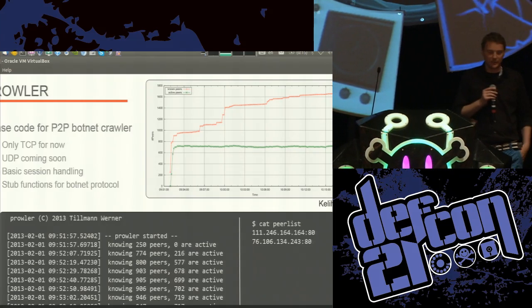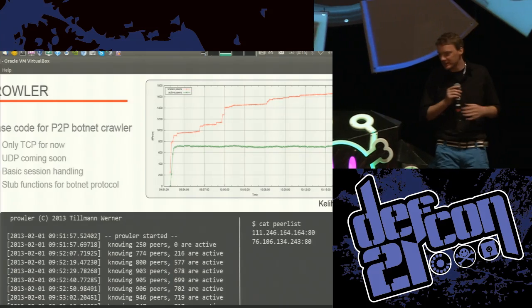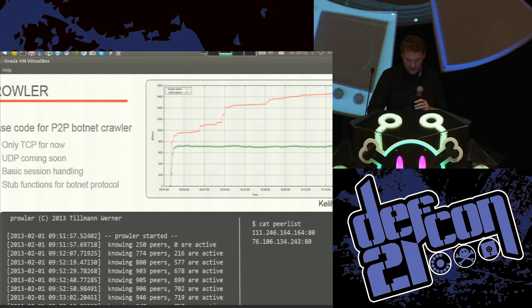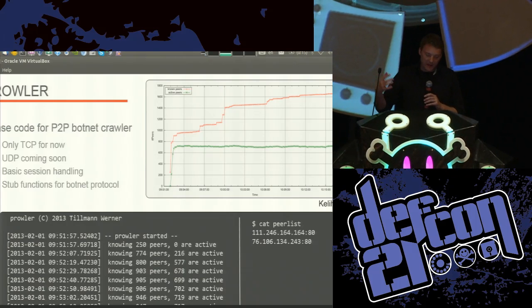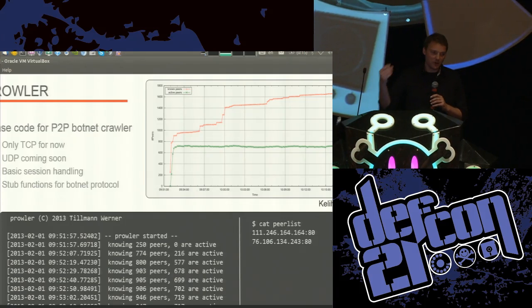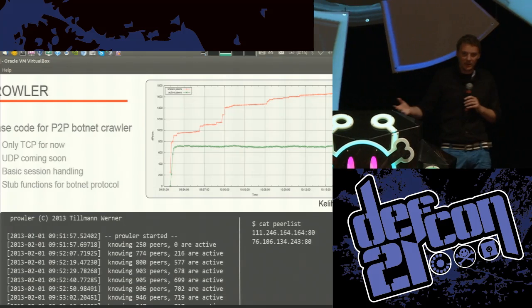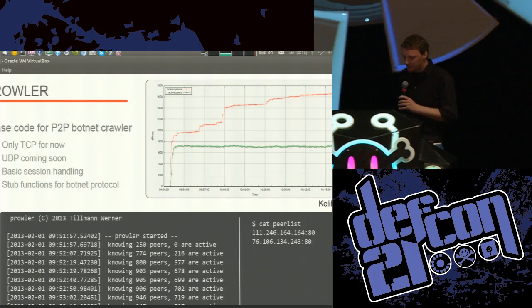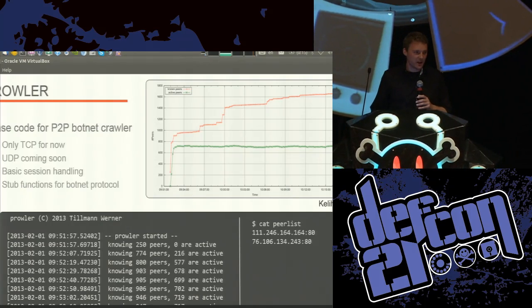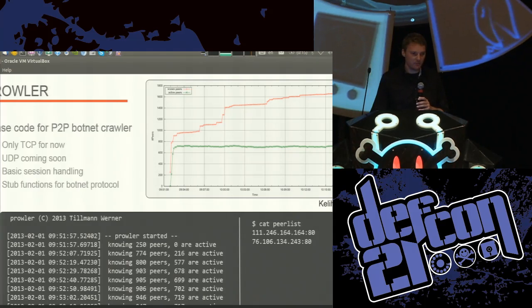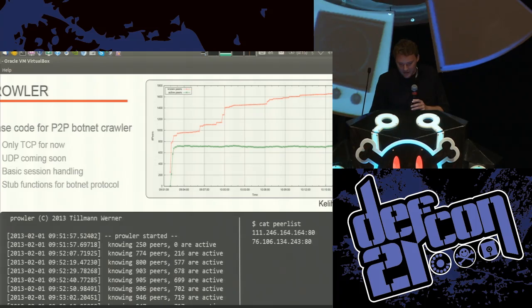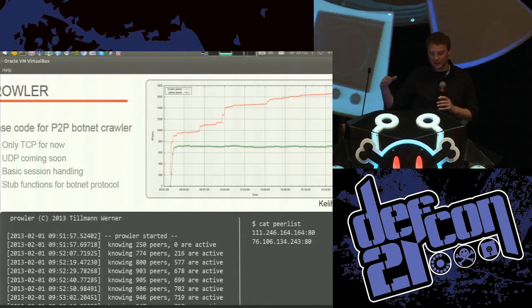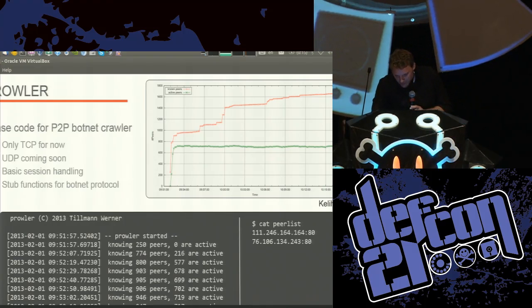And Helios always shares 250 entries if you request another peer list. That is why, if you take a look at the first line, it immediately goes up to 250 known peers, right? It contacts one peer, it learns 250 entries, so it knows 250 other ones immediately, and then it continues from there. If you take a look at the 2 graphs, the green line is active peers that it can talk to, and the red line is peers that I have seen in peer lists. You can see that the green line gets constant very quickly, so it converges really quickly, somewhere in the range of 700. Yeah, that's in line with the numbers below.